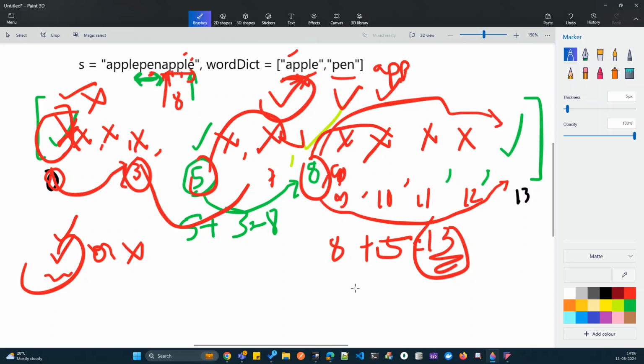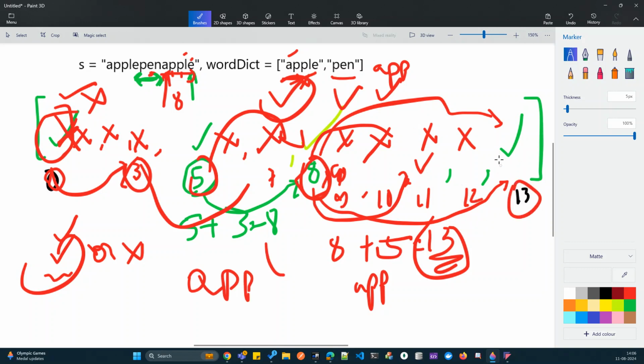Let's say there is one other word called app. If I take app, I should be querying for this one, correct? I will ask the 11 if it is true or false. It will say false. Also, there is one more combination, that is apple. This will take me to query the 13 instead of 11, but this returns true.